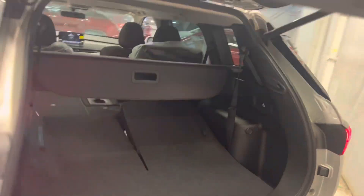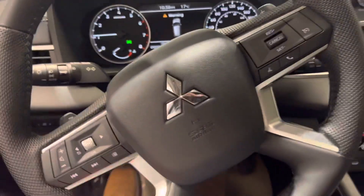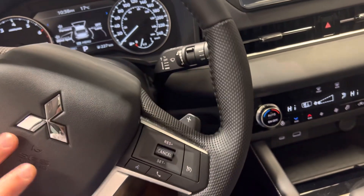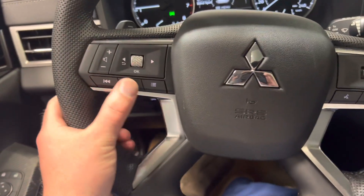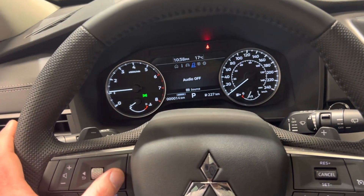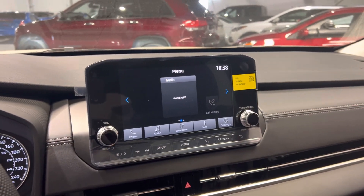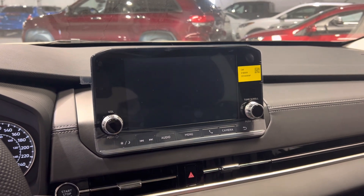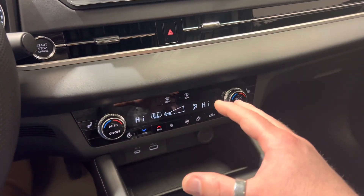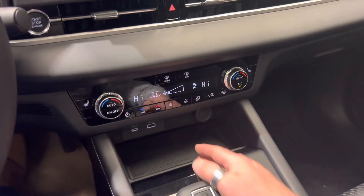Let's take a look at some of the interior features. Hopping in, you'll notice a nice thick steering wheel that is heated. The front seats are heated as well. You've got your cruise control, Bluetooth hands-free audio, digital speedometer, and tire pressure sensors — you can cycle through and view what you want to see. You've also got an 8-inch touchscreen multimedia display for all your media needs, compatible with Apple CarPlay and Android Auto, and it also serves as a backup camera. Very user-friendly and straightforward. You do have your heated seats, heated steering wheel, tri-zone climate control, some cargo space, and USB ports.